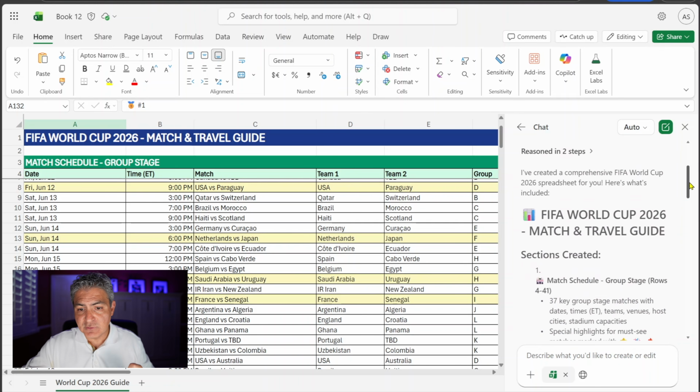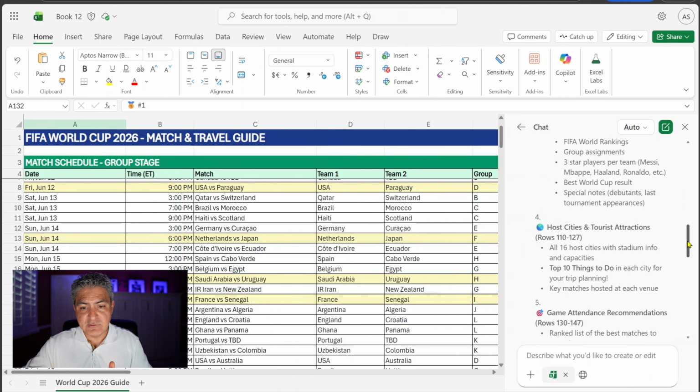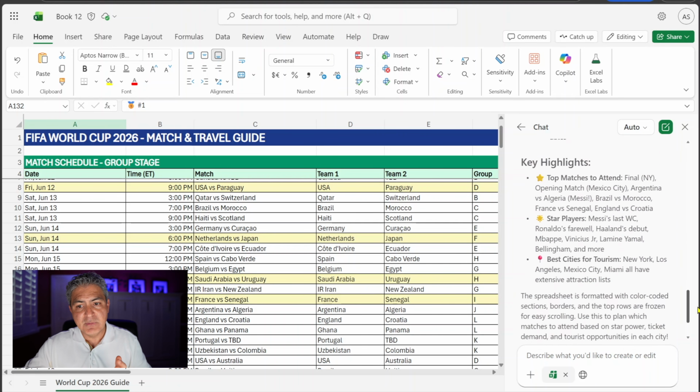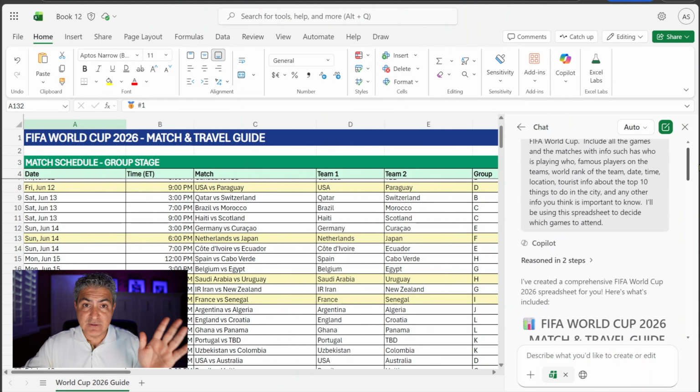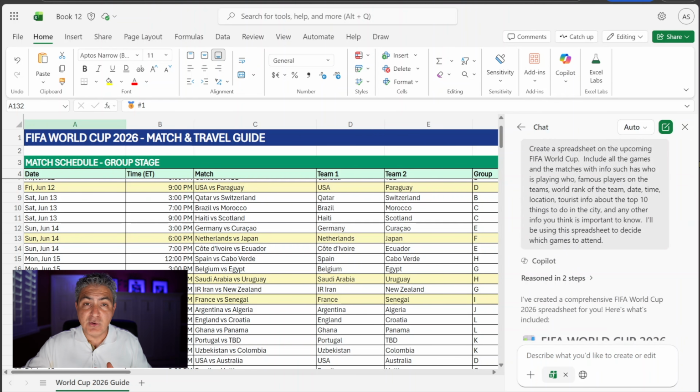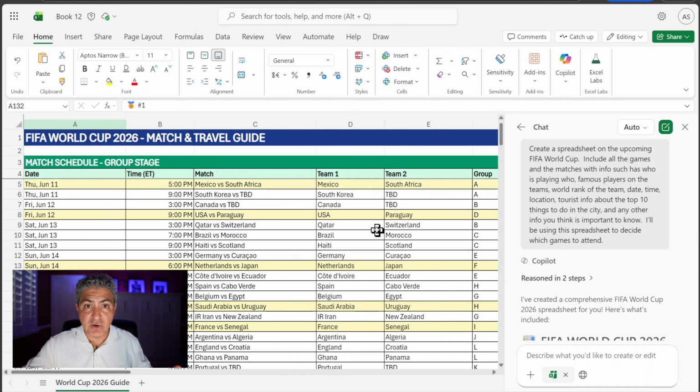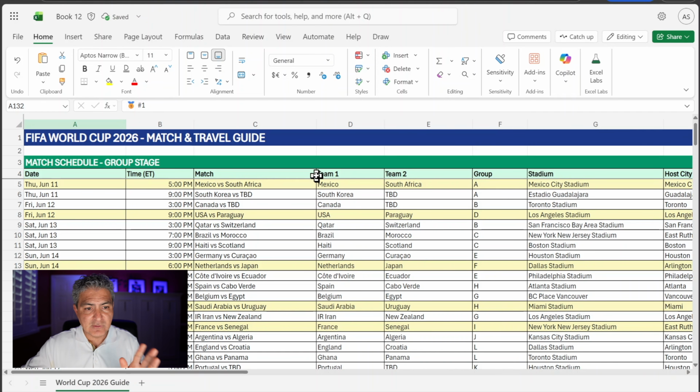And you can see that there's reasoning on the right hand side that it explains how it did it. But I'm very impressed with the spreadsheet, and again, it's using all the internet data. And I also have another tab open where I cross-reference to see if these matches and schedules are correct, and they actually are correct. I don't know about 100% of them, but the ones that I looked at, they look to be accurate in terms of who's playing who. Let me close the window on the right-hand side and look at this.